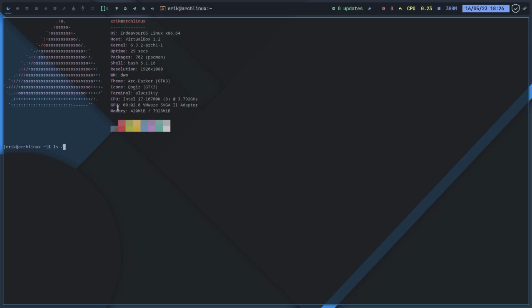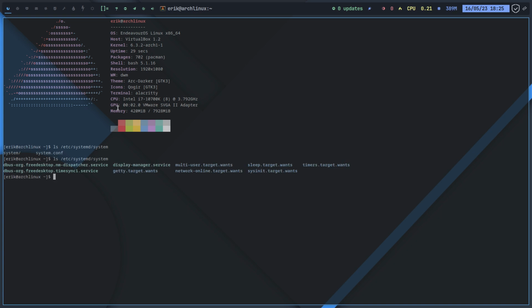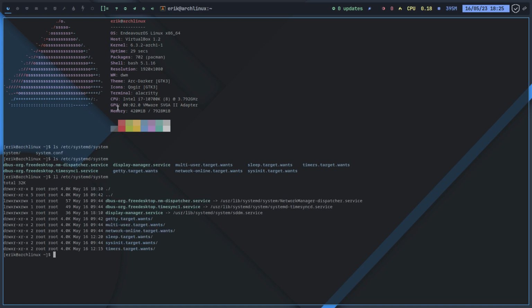So if you want to have the list of the etc systemd system, like so, display manager, there he is. So if you do this and then more information, there you go. So nothing really, although he's pointing to SEDM service, so there still seems to be a service there. So remove that if you can.